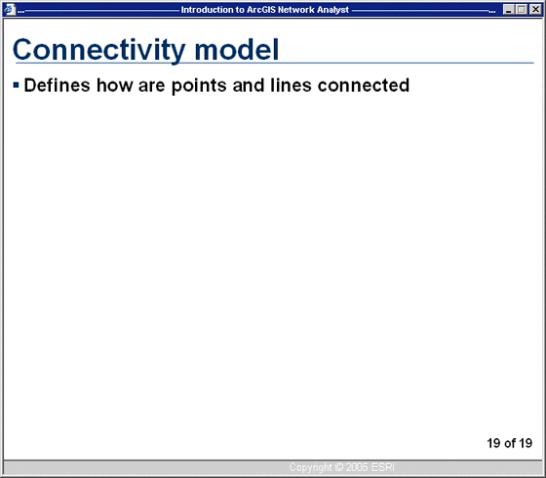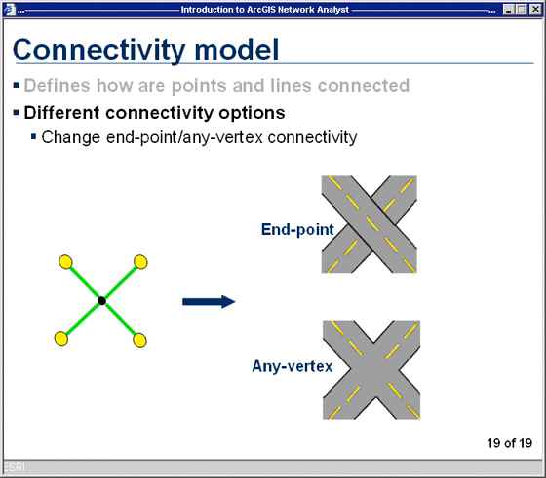A network dataset has a sophisticated connectivity model to allow users to more accurately model transportation networks. It defines how different source feature classes in the network dataset connect to each other. There are different connectivity options that you can set depending on the format of your data. One connectivity option is to specify that connectivity is only established at endpoints of features. This may be preferred if the data is non-planarized and 2 lines may cross each other, but you do not want them to connect, like in an underpass-overpass situation.